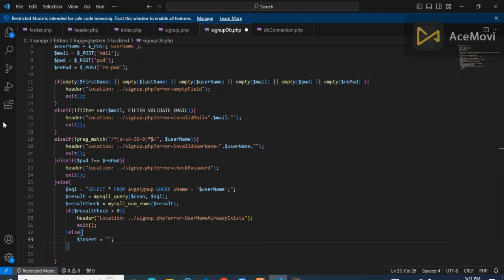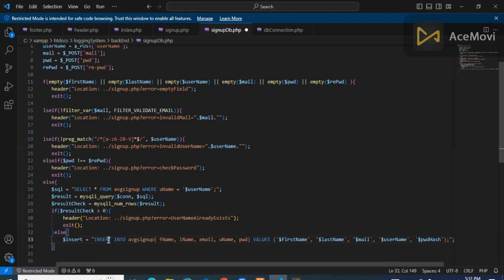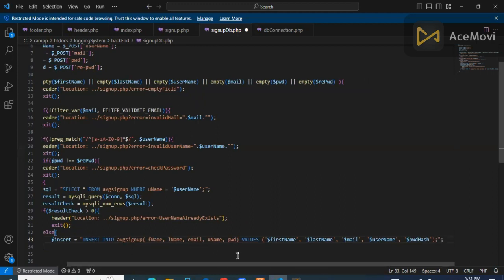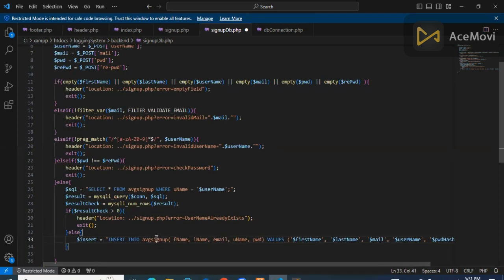Then we need to add the insert query. So now I have added an insert query for this AVG sign up table.